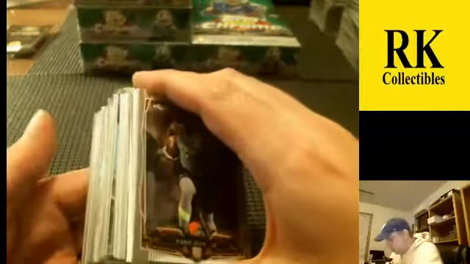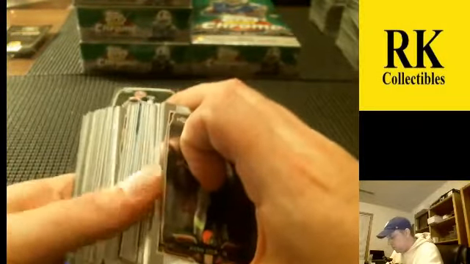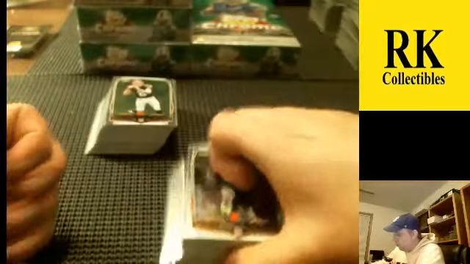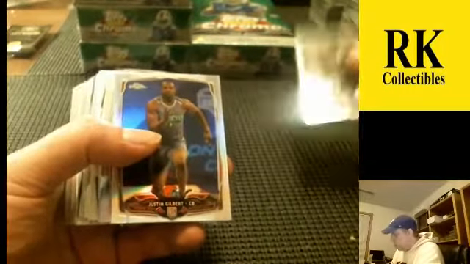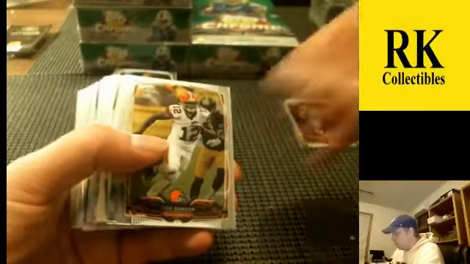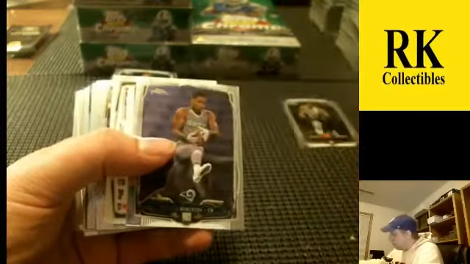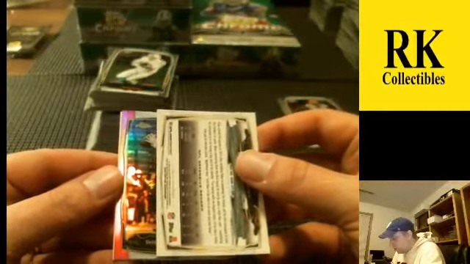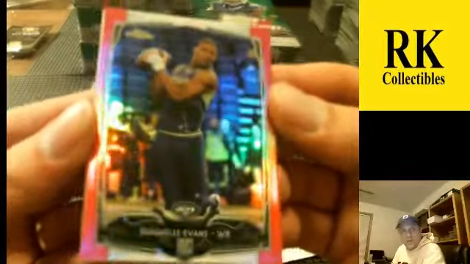All right, there's box six. Let's see what we got in box six. Few things in there, can't really tell. Okay. Justin Gilbert refractor. Got a card out of 25 right here. It is a pink. Shaq Evans, wide receiver, New York Jets.